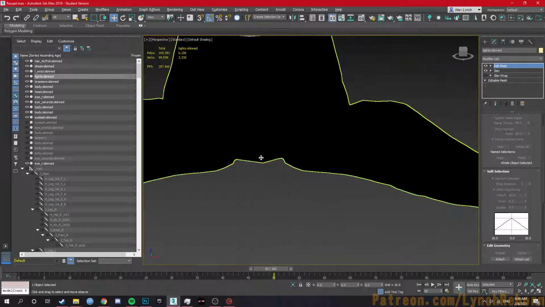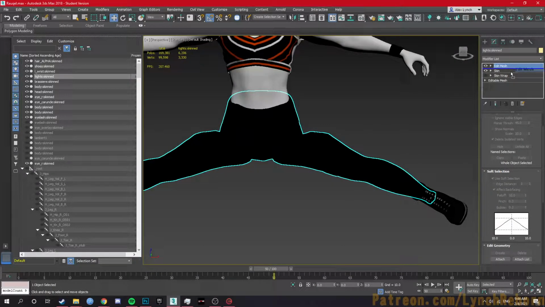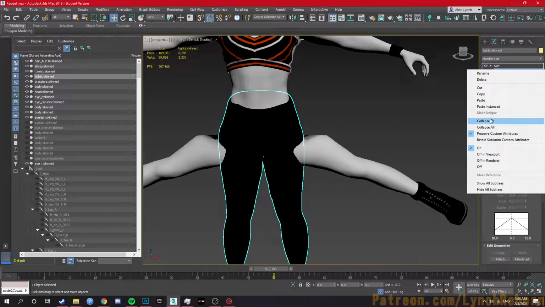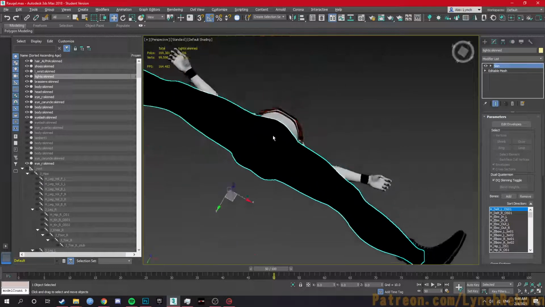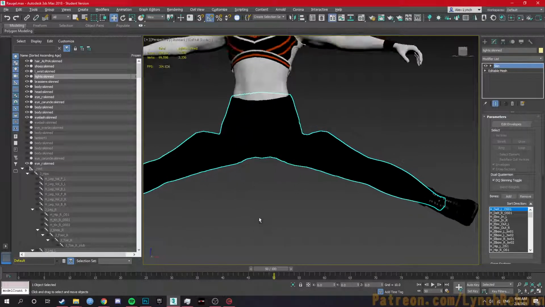And once that's done, I drag edit mesh under skin, collapse it, and almost pretty much all fixed.